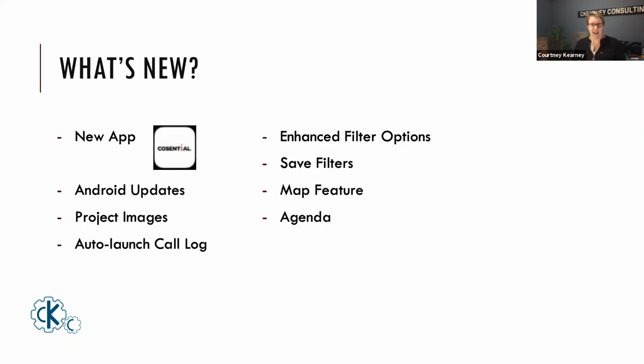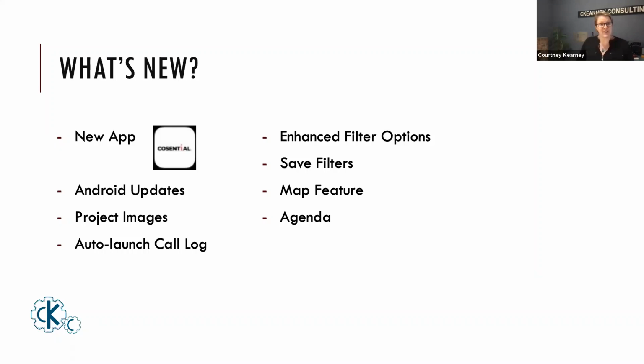You do now have enhanced filter options, so far more options available to you on the ability to look and see what is available. Looking at your saved filters. We're going to look at some of these today, but if you're on the opportunities panel in the mobile app, you can save filters, such as opened in the last 30 days, or everything that's pending, so that you don't have to keep refiltering them every time.